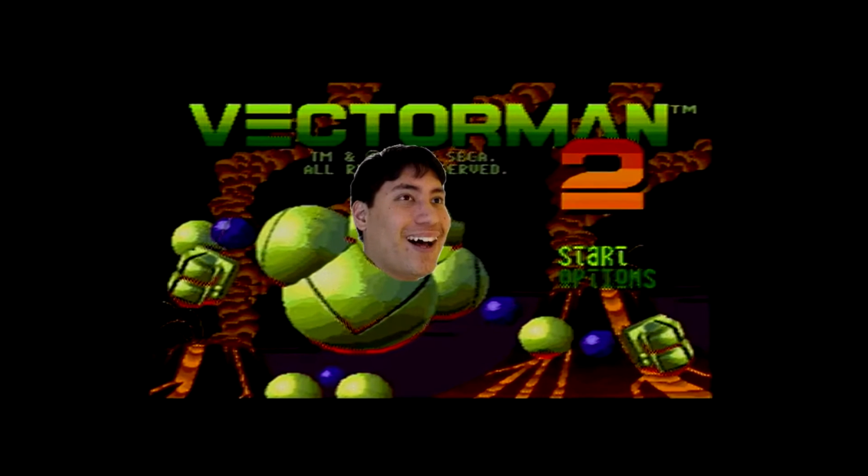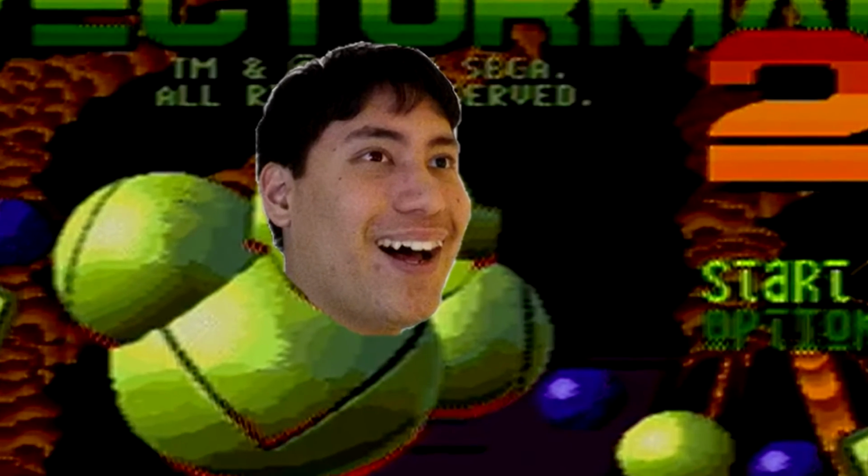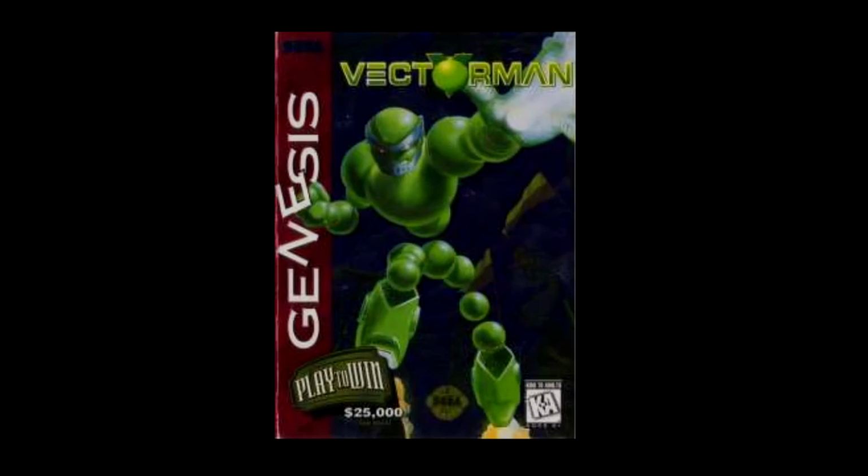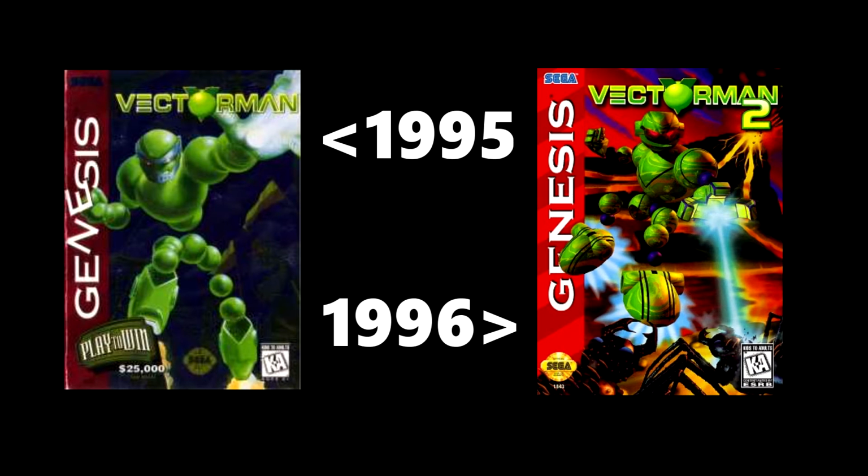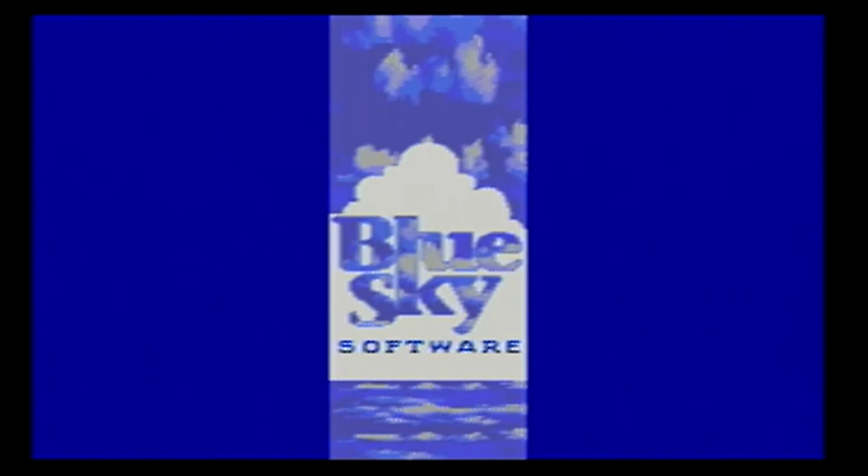I can't say that my knowledge of the Vectorman series goes very far. I've heard about it, of course, but I can't say I have much experience with the title. The original was released in 1995, with a sequel coming a year later in 1996. Both were developed by BlueSky Software and published by SEGA themselves.